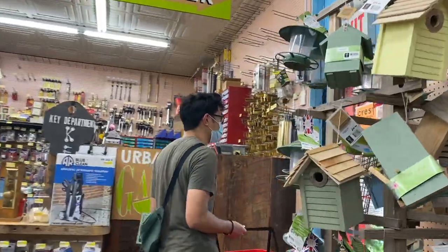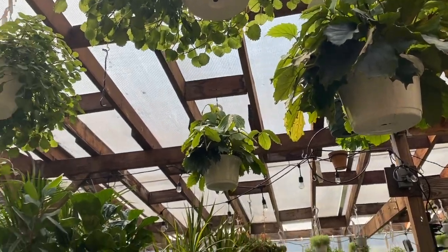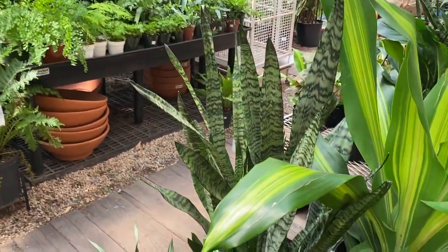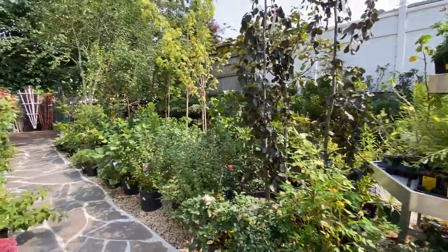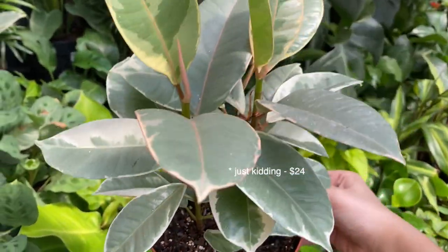We went out to the back because Crest Hardware is actually known for their greenhouse and outdoor space, which is quite large. They had a bunch of outdoor terracotta pots but they were huge, so only go there if you have a car — we were trying not to buy super heavy items. Crest Hardware had pretty fair prices. I saw a Ficus Ruby for I believe $10. They also had the artillery fern, the variegated kind I've been looking for, but I didn't like the look of them — they were $10, which is actually pretty cheap for the size.